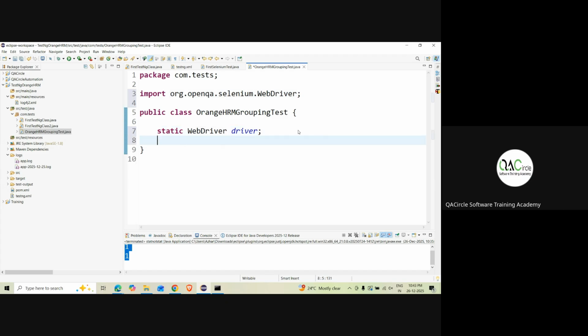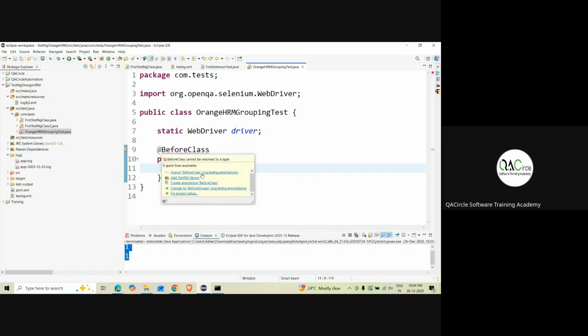Let me add the declaration. Now, can I use before class? I'll show you what exactly I'm doing. Okay. Let me add setup. Now, let me add this annotation. Import. Let me import it.